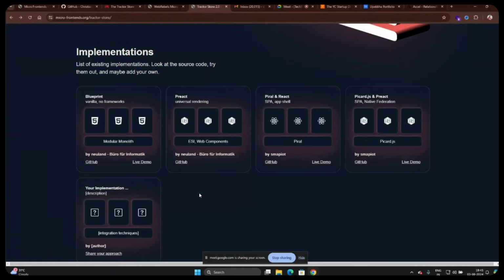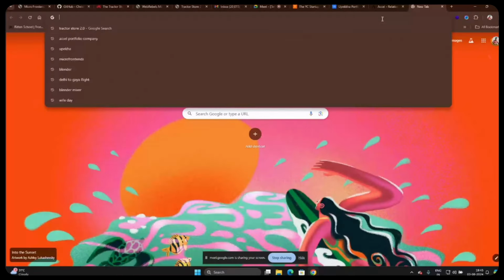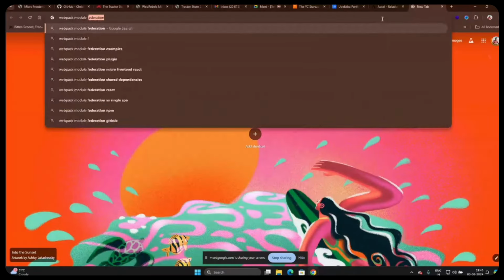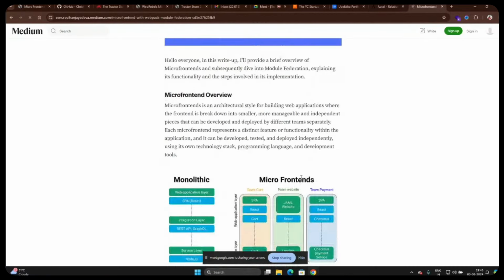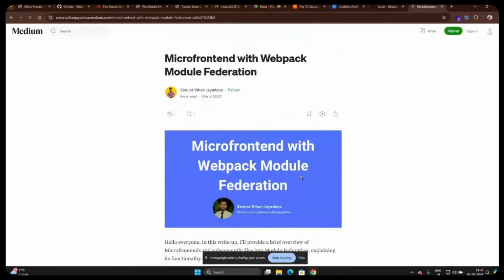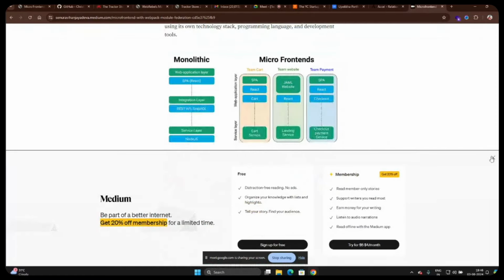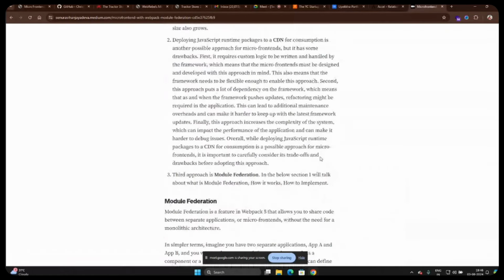The technology is evolving day by day, and there are a few things you can explore, like Webpack Module Federation. You can also build micro frontend with Webpack. The bundler will automatically build a different bundle for each of the components or pages you are building.